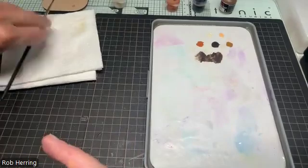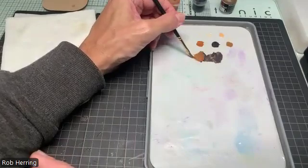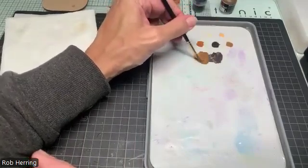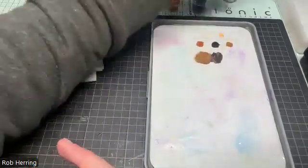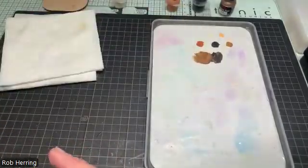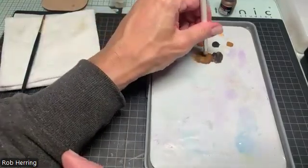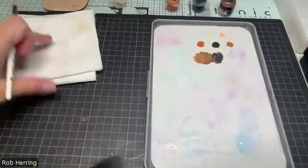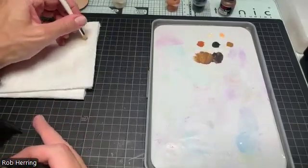So what I'm going to do is add more of the lighter colours, so more of the orange and more of the leather brown. Now I'm going to mix that with a different brush so that I can keep this dry. I'll do it on this piece initially. I'll get that wooden palette thing in a minute.